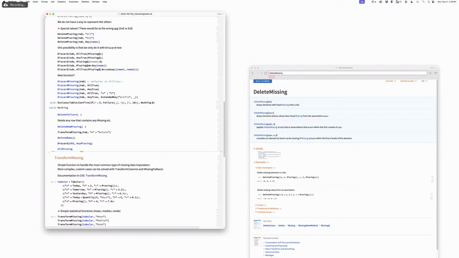Hold on. How would that work? Any missing would just expand to any true of missing Q. Any missing of A missing B would give true. But what does all missing do? Exactly. And all missing of that list will give false.